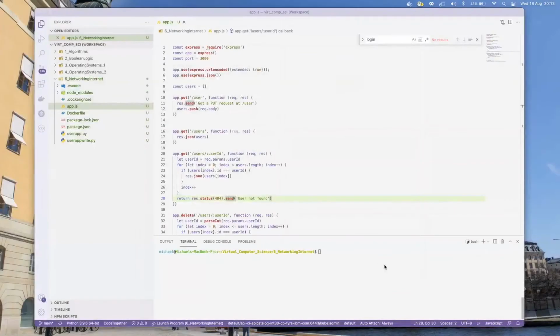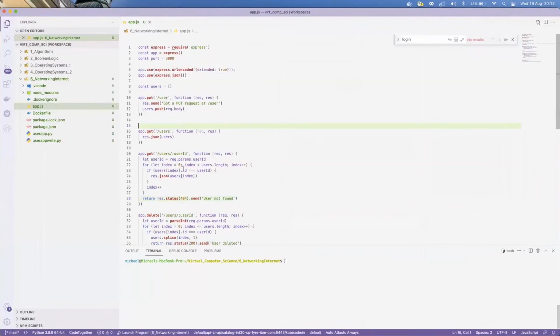Okay, so this is exactly where we left off last week. You'll remember from last week's session that this is the sample application I have running up on the cloud, and it supports several different operations. We can insert a new user. Ian was doing that last week. If you send an HTTP put request, we can insert a new user, which is here, users.push request.body, and that user will go into our list of users up here.